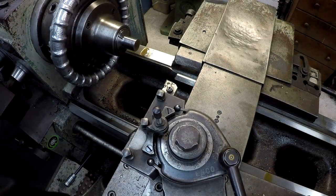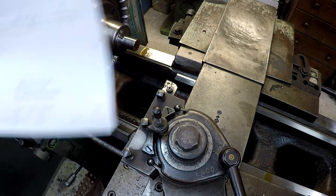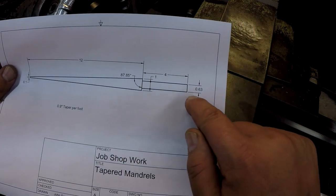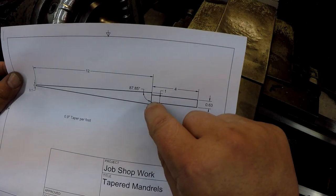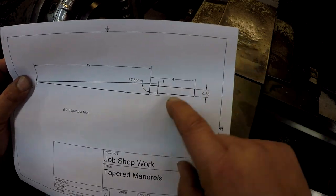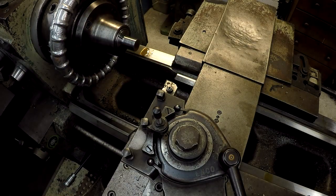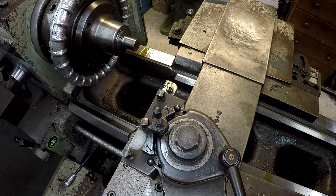All right, we're over here in the Victor lathe. I'm gonna get some of the work done ahead of time over here before we do our taper. So I'm gonna give you a better shot at the print right here. On this end, we gotta turn it down to 5/8, 4 inches long. We'll probably put a little small radius there just to make it look nice, and on the other end I'll face it off and center it as well. So I'm going to go ahead and finish this end right here and then put a little tiny center on that end of the shaft as well over here in the Victor. And then down there we'll do our taper turning in the Monarch.